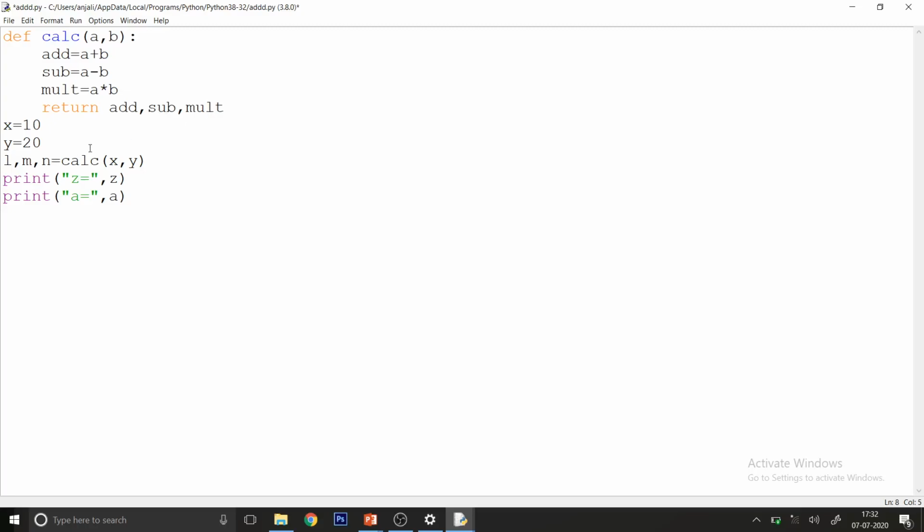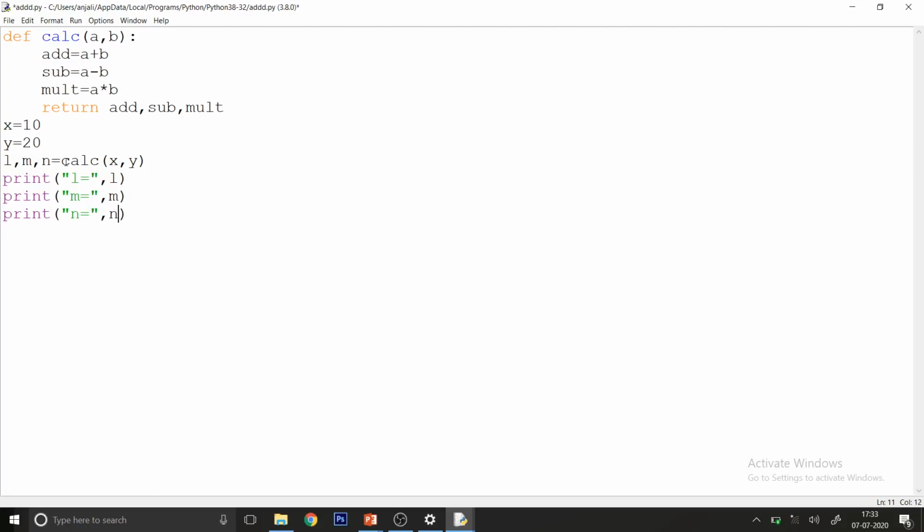So you can execute this program and check. What I need to do here is remove this statement. There is no Z, so you need to replace this Z with L. And if you want to print M and N also, repeat this statement. Replace L with M here, and this last L with N. Now you can check here.